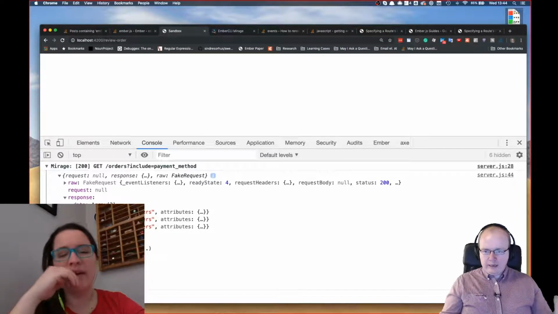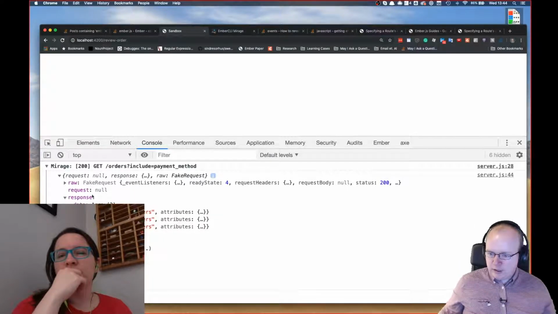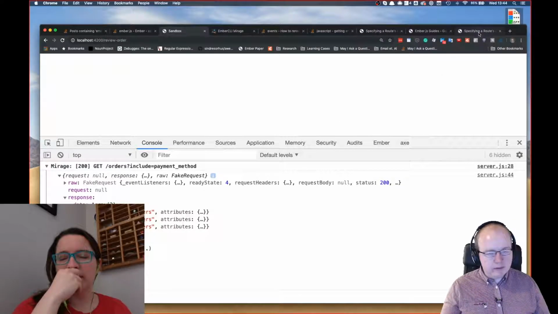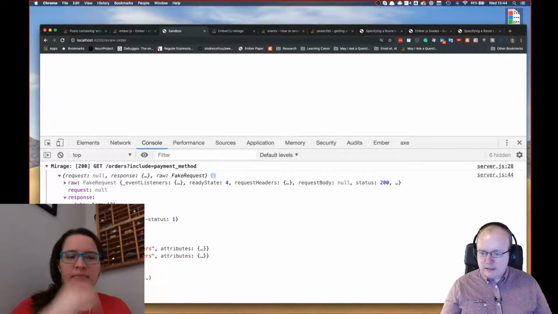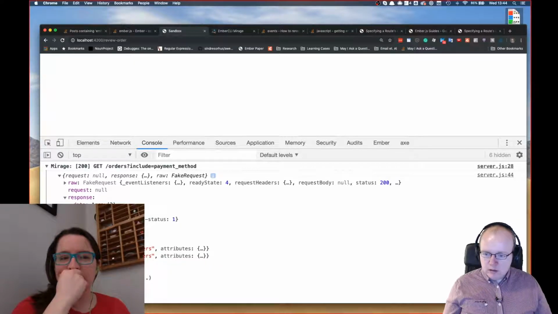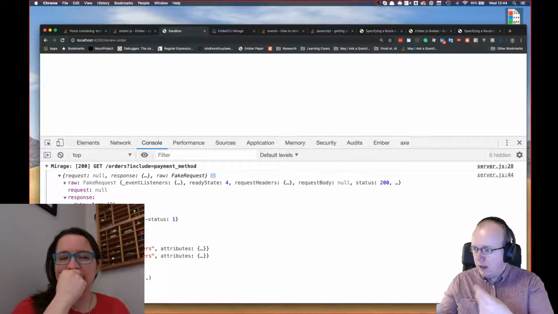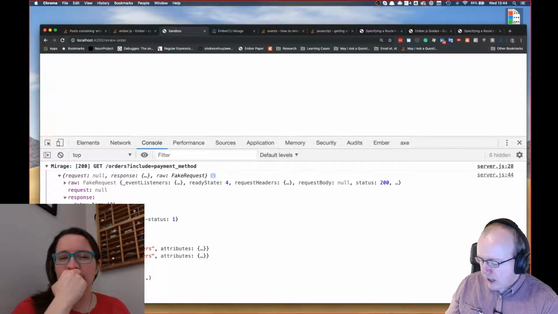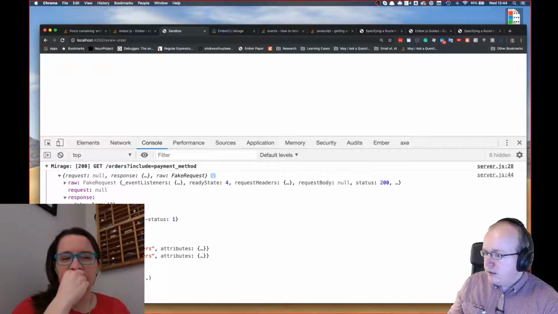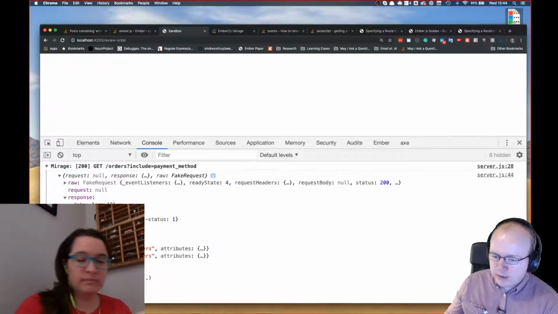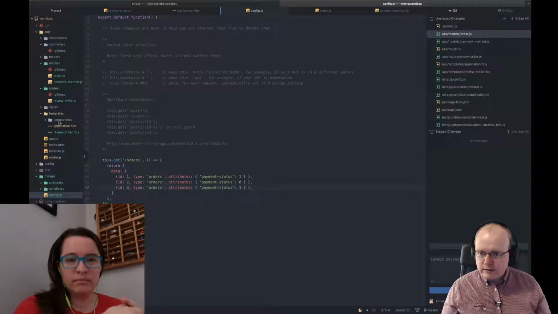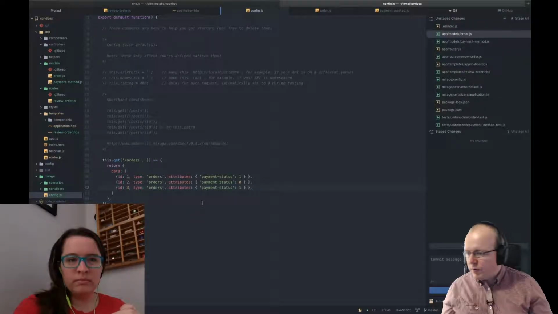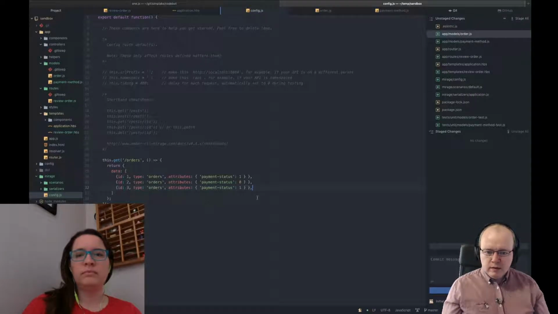So although we're looking at something slightly different, you can see what Mirage is console logging for us. It's telling us the response, which is very similar to that preview panel: data, which is an array of objects that have attributes. So we haven't set it up to have orders or anything like that quite yet, but we can do that now. What was the relationship again? Payment status and payment method. So we can set up a relationship to show what it looks like.